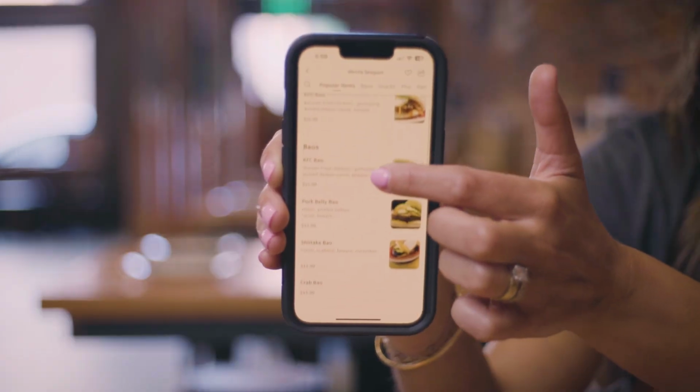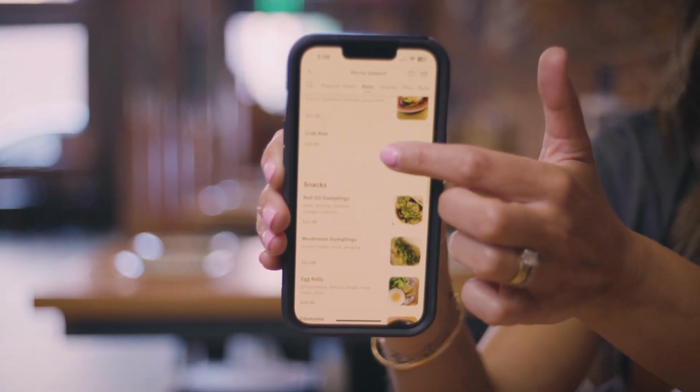With any digital menu, you can experiment with menu changes by posting a photo on the menu. This lets guests see the dish before they order it. When you haven't been in the restaurant, you're not familiar exactly with what a dish looks like or how it's presented, that can change your expectations of that dish. And we've got fantastic food that not only tastes good, but looks really good. People are more inclined to order, especially if they've never been here, if they can see what they're going to be getting.